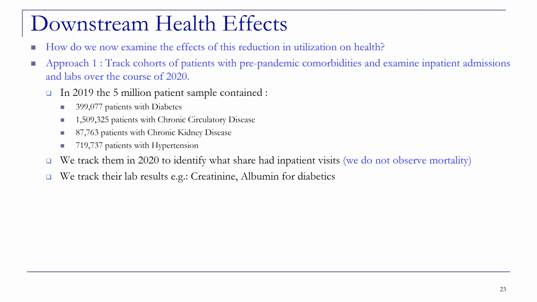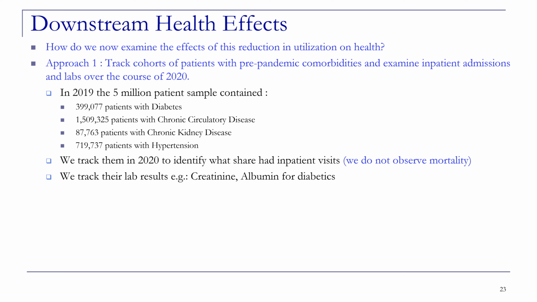Okay, so now we get to the interesting bit, the downstream health effects. When I started this, I had two ways of going forward. The first way is really simple. Just pin down or flag a patient that has a specific comorbidity in 2019, find out what happened to their outpatient visits. Oh, we see their outpatient visits have decreased. And find out what you see for inpatient visits. You see inpatient visits suddenly surge after the reopening. So this is a downstream effect of missing a doctor's visit.